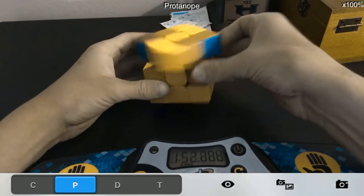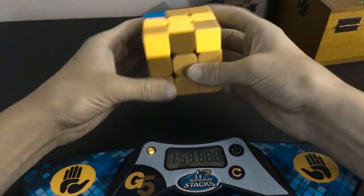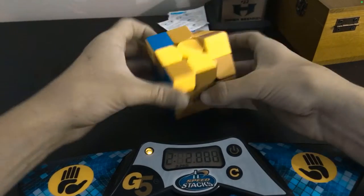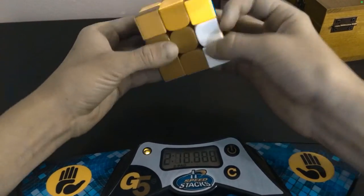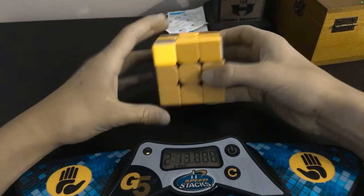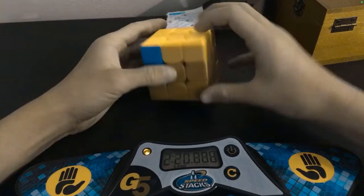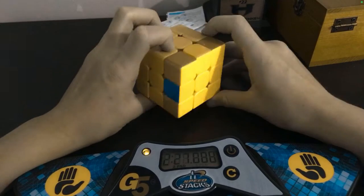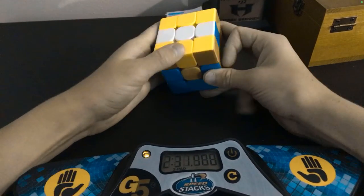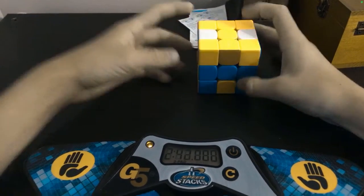So I think those match up. No, that's just yellow. So then it has to be this one. Now we got that. Now it's anti-sune. We got that on the top. Got that. What have I done? I think I just messed it up.